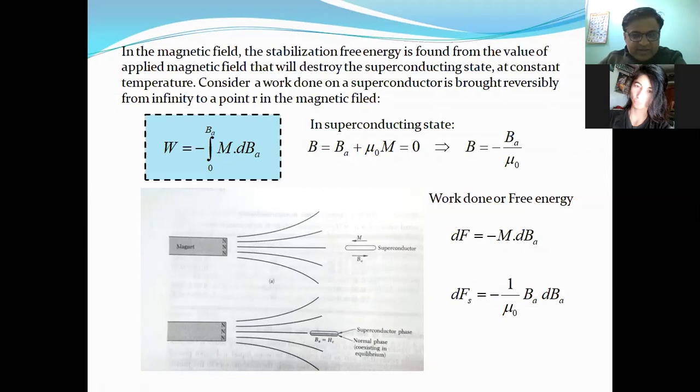So we say that this is the equilibrium where both phases exist. Both phases exist means the superconducting phase and the normal phase are coexisting. So coexisting means just a slight change of magnetic field, you can go in either direction. Either you can say this is a normal conductor or it's a superconductor. You are just standing at the boundary. So at the boundary, it is better to say that both phases are coexisting.